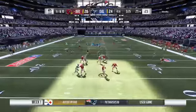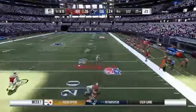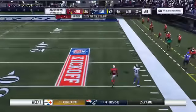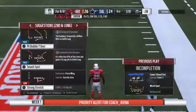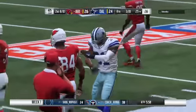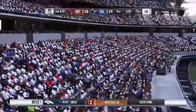Run the clock down. Make sure their opponent doesn't get the ball back. Their dream scenario, get enough first downs and make them eat up their timeouts so the game ends when you're kneeling down with the football. Meanwhile, they take a shot to start the drive, but this is going to wind up incomplete. He was waving his arms, wanted the football, but he dropped it.